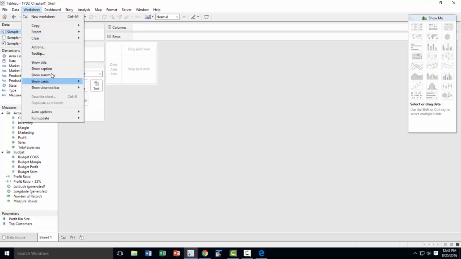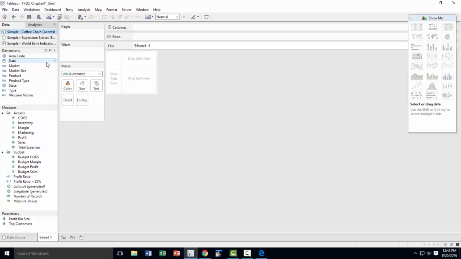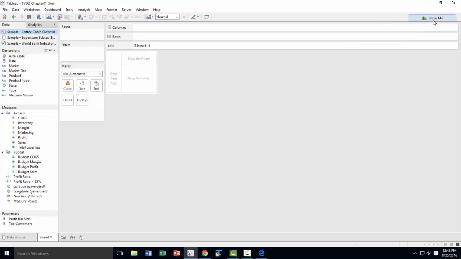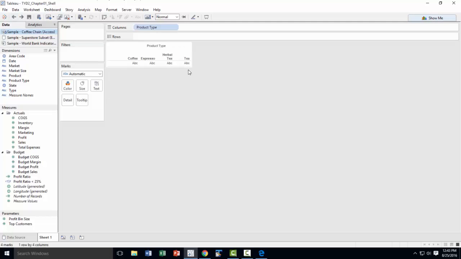Show. Okay, these show buttons will make those titles and captions visible. So if you click that, you see there is a title pane that comes up, and you can give a title for that worksheet. And you can go back if you don't want it. So again, show caption, and you'll see a caption area here.